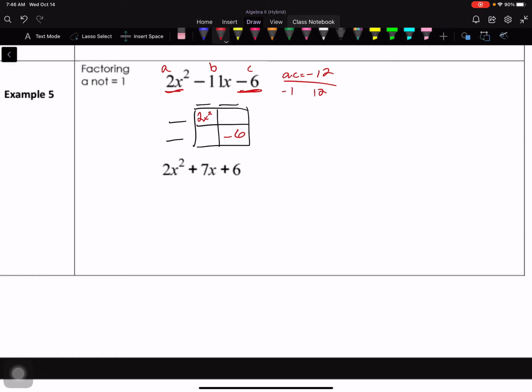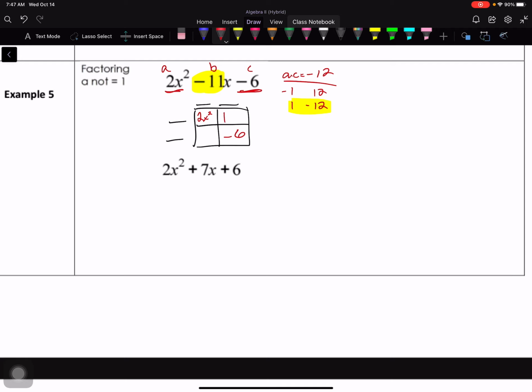And let's see our goal here, just so you know. So we'll see if we get it before having to list them all. Negative 1 plus 12 is positive 11, so I'm really close. I just want negative 11. So that means if I flip the signs, it's probably going to work. 1 plus negative 12 is negative 11. So there we go. We have our answer. Or not our answer, but we have the two numbers we're looking for.